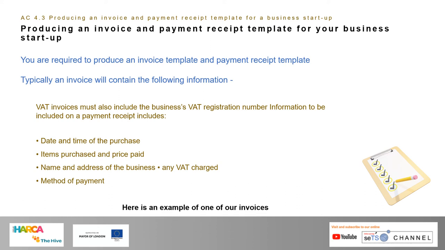And here is an example of one of our invoices. Invoices can either be sent out via email or using an accounting system such as Xero or QuickBooks. As you can see, ours is logoed, has the invoice number, can generate an area for a purchase order number, the bank details or any other methods of payment can be exhibited on this. And as you can see, we have our contact details and an area that we can record the items and services used, and our registration number.